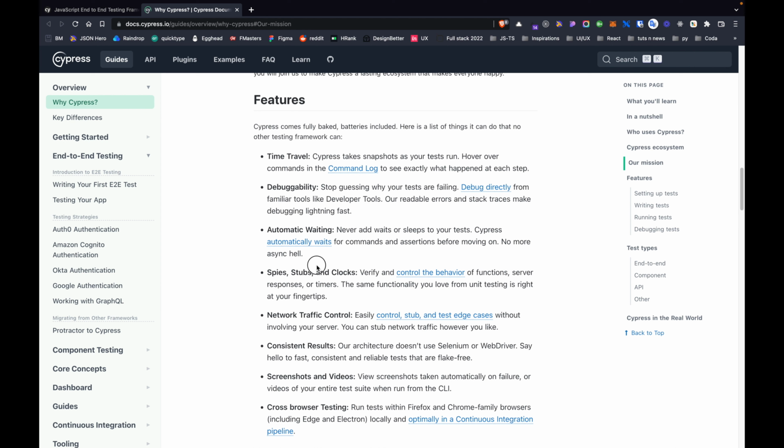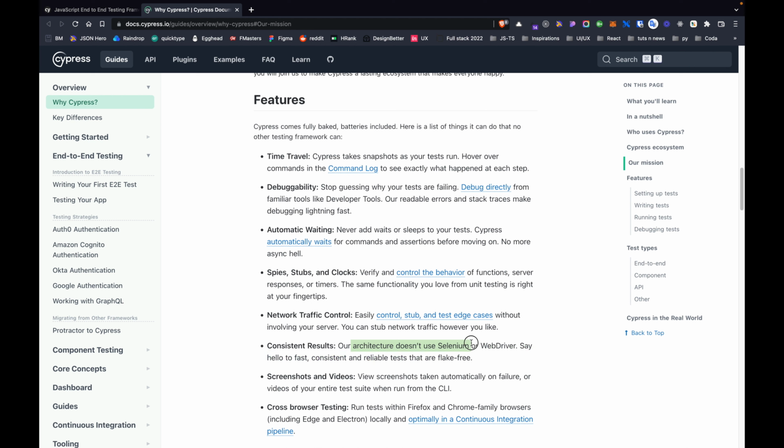I haven't really used these, but we will probably get to them in later videos. And network traffic control, we'll be getting to how we can stub our XHR HTTP calls using cy.intercept and constant results.